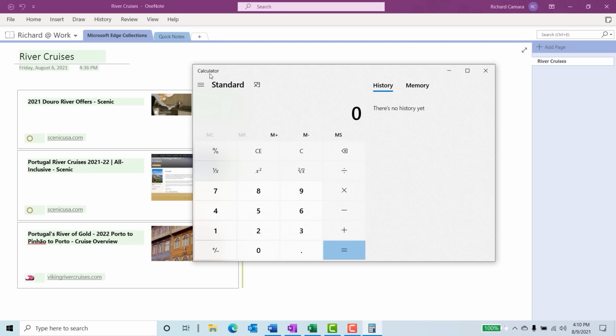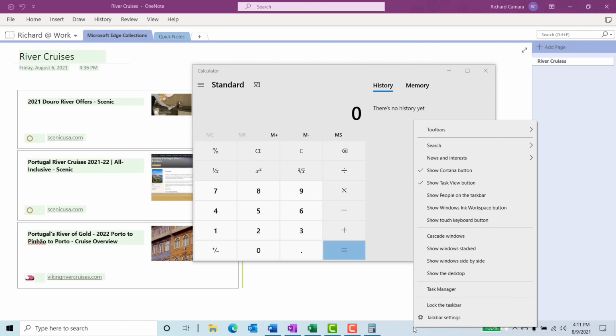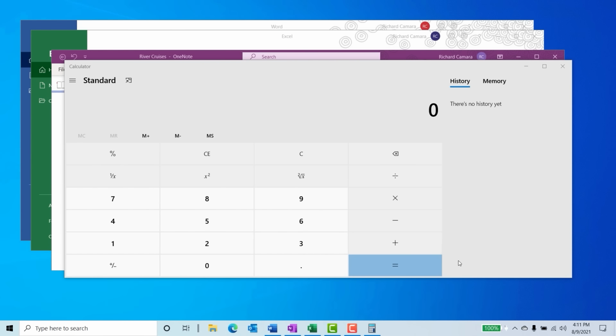So we have other windows open. If I look down at my Word icon on the taskbar, I'm showing a peek. That's called Windows Peek. I can see that I've got Word open, and I can see that I've got OneNote, and I can just hover over the icons of the programs I'm working in. And so one of the things I can do is I can move over to the blank area of the taskbar and right click. And there I'll see some options in the middle of that menu that'll say I'm going to cascade my windows. So I'm going to cascade the windows.